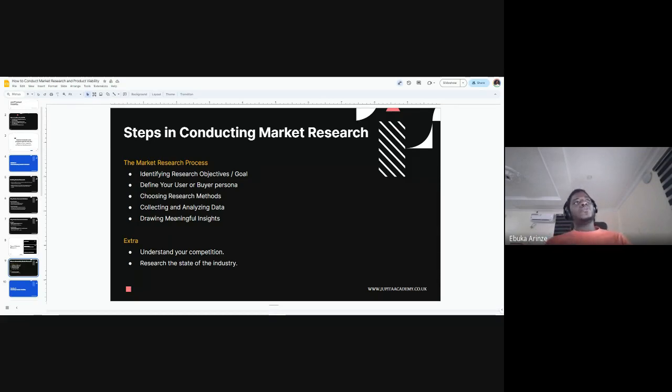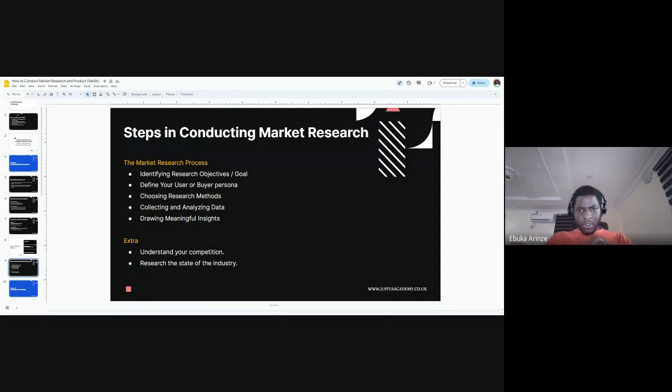Understand that when it comes to research method, most times you don't use only one. You could use a mix of different methods. Sometimes you could start with a survey, send it out to people and see their reactions and feedback. From the survey, you can extract users that give valuable insight and users that give questionable insights. From there, you can start an interview session with a couple of them. You ask them more detailed, open-ended questions for you to clearly understand what they are thinking about, how they think, what they feel about the product, and what problems they are actually facing. You can ask more personalized and, like I said, open-ended questions to get more insight.